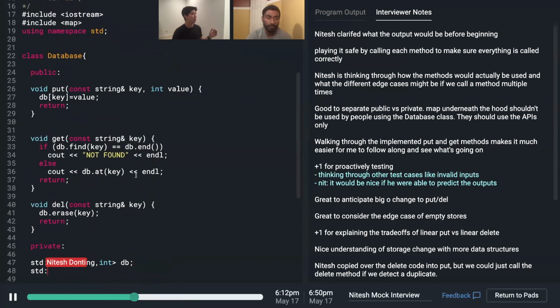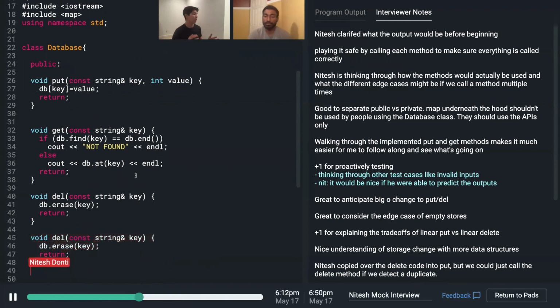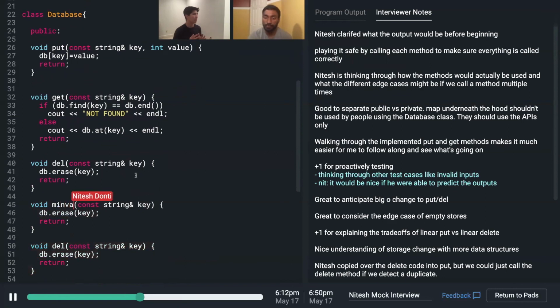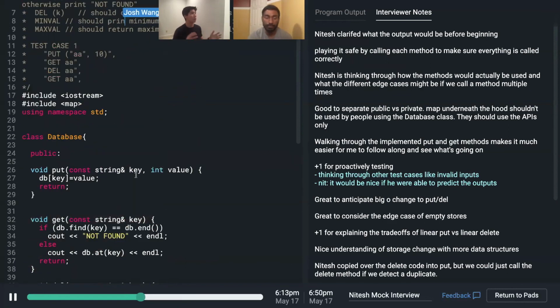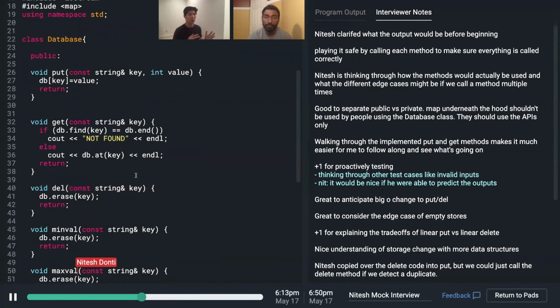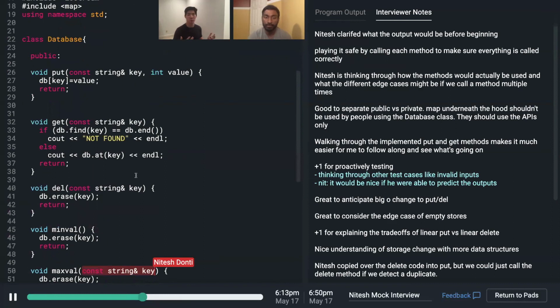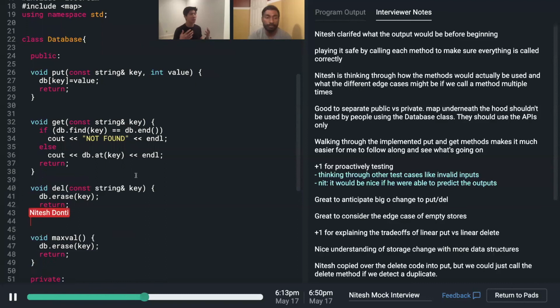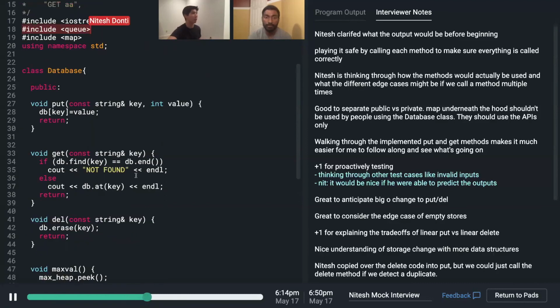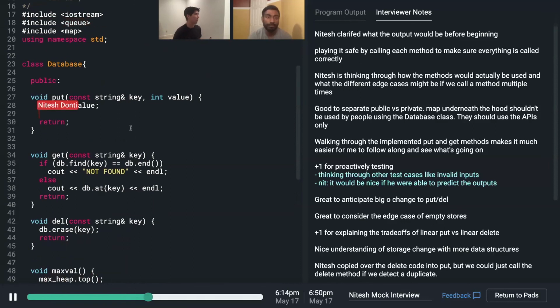Cool. So at this point, we are implementing the next set of methods, min val and max val. One tip I would give to people who are going through this in a real-life situation where time is a crunch is to say, min val and max val are symmetric. What you can ask the interviewer is, is it okay if I don't implement both methods? I just implement one, because basically you're doing the same thing twice. Usually they'll say, yeah, that makes sense, because they've clearly thought through this and they understand you'd just be writing the same code, just reversed. So a little tip to save you some time.